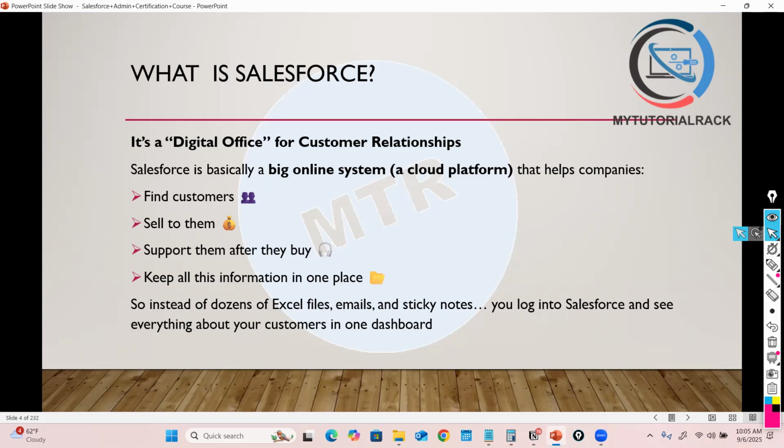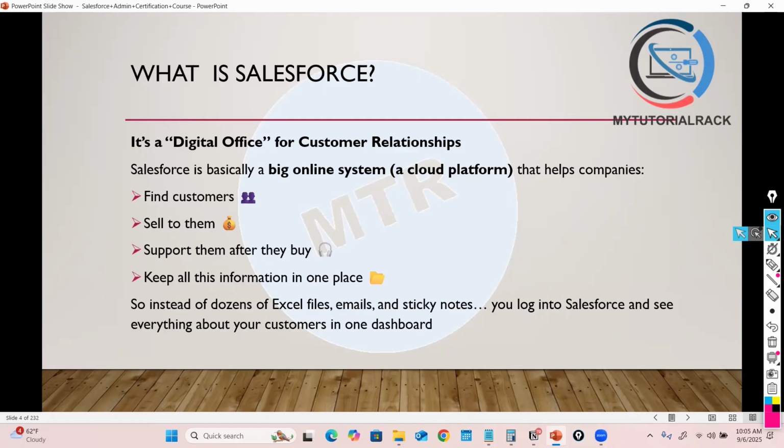And then once you have sold, there might be some support tickets raised as well. Like there might be issues with the products, or there might be delays in the shipment of the products. Then they also give you a platform where they can create tickets. That's called cases. And having all this in one place will give you a good view of your customer.